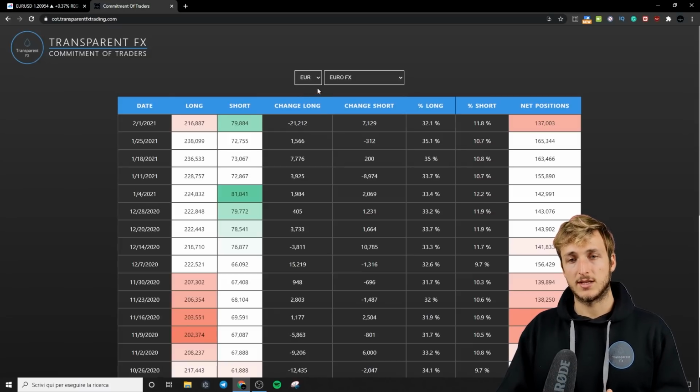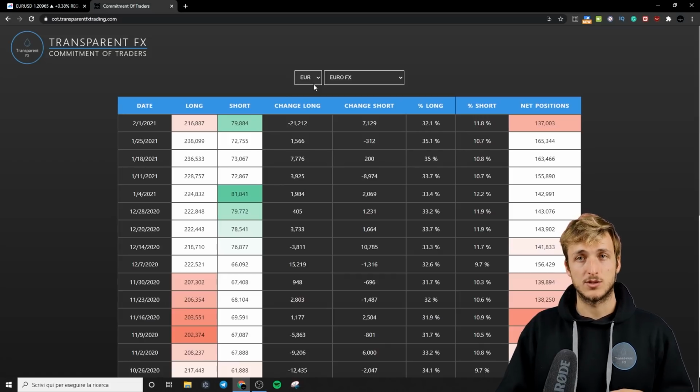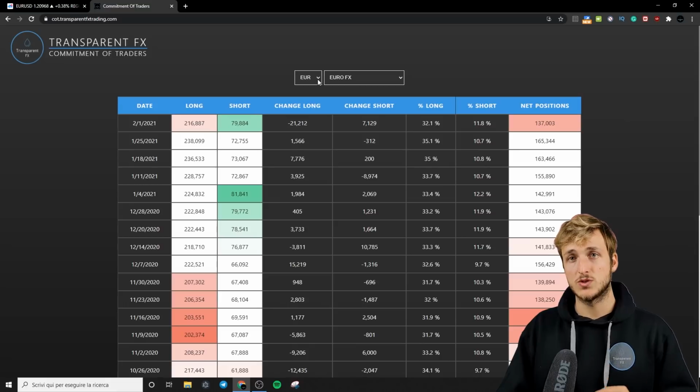Now, before I show you that, let's first go and see what we have from a COT perspective on the euro, specifically EUR/USD, because always remember, all currencies on the spot are traded against the USD. So if you're checking the data for the euro, what you're actually checking is EUR/USD because all currencies on the spot are traded against the USD.